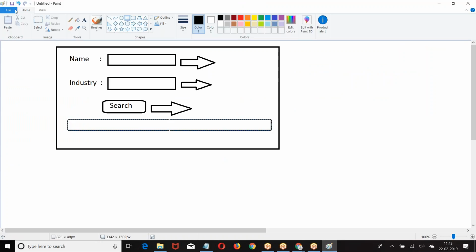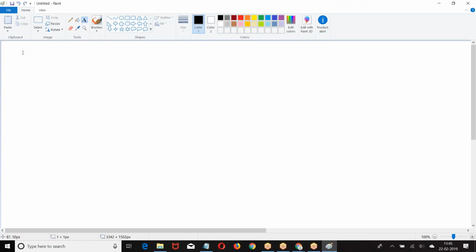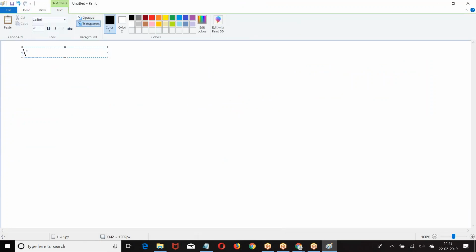Now, listen carefully, everyone. If I give slash single quote, it will print single quote. If I give slash double quotes, it will print double quotes. If I give slash star, if I give slash question mark, it will print. If you want to print the symbol of single quote, then I have to give slash single quote. So look at this example, everyone.